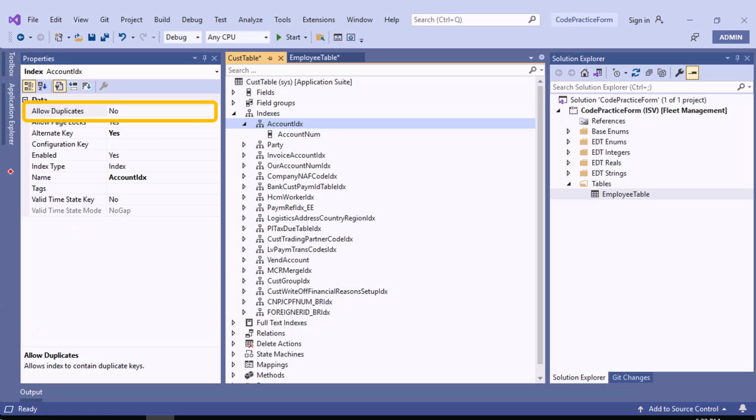In this slide you can see a table called customer table, CustTable, and there is an index AccountIdx, with one field, account number.